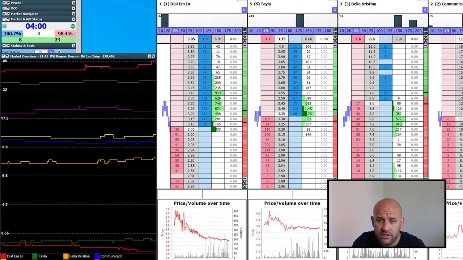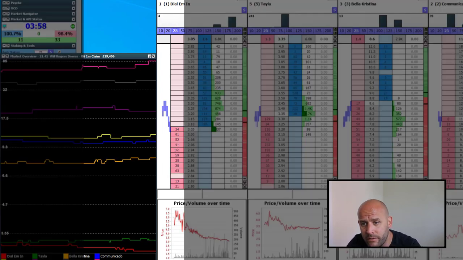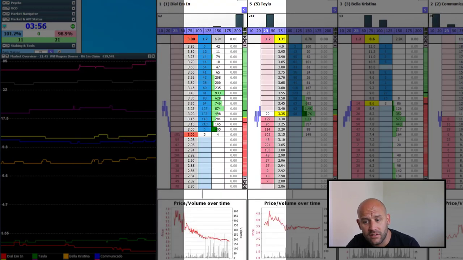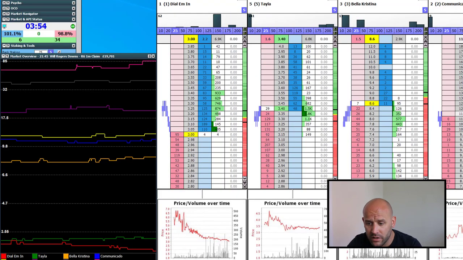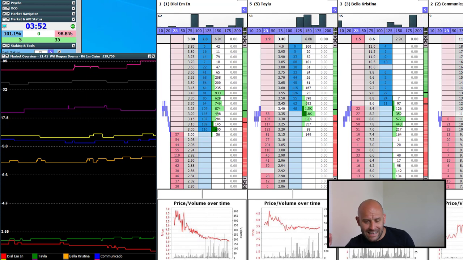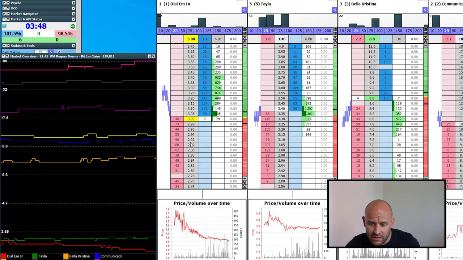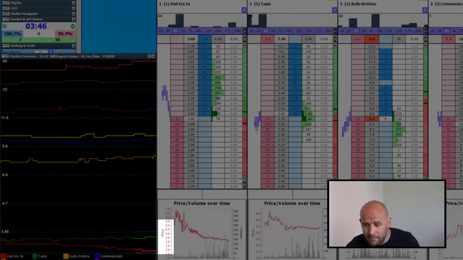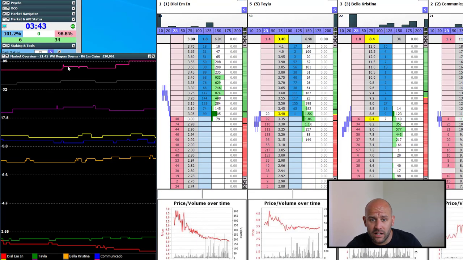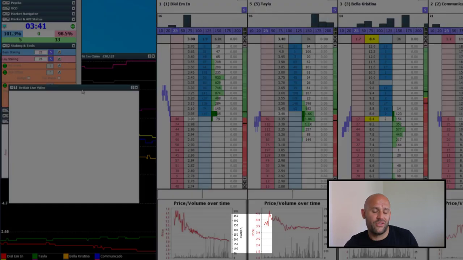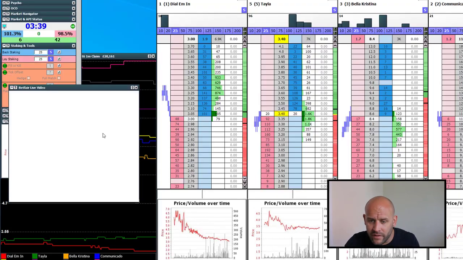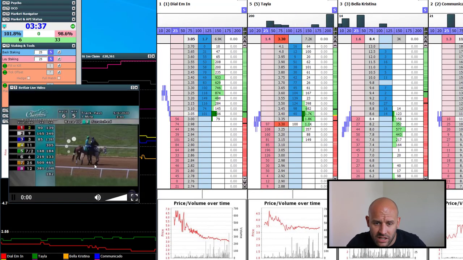So on screen you can see Dial 'em In is the favourite. We've got Taylor, which is the second favourite. At this point in time, it's impossible to know exactly, but looking at the Betfair charts at the bottom there, it looks like most recently the money has come for Dial 'em In. There's been some money matched on Taylor too, although there's less of a trend going in any one direction on that one. But bring up the live video there just to check the minutes to post.